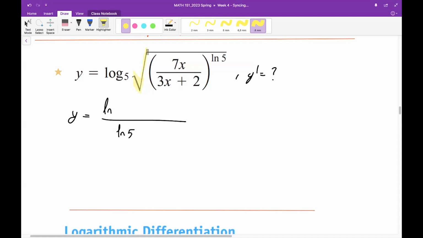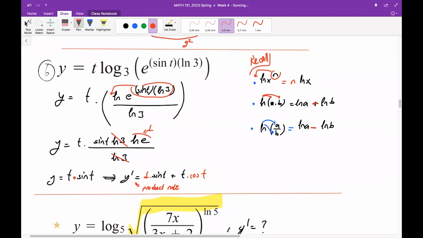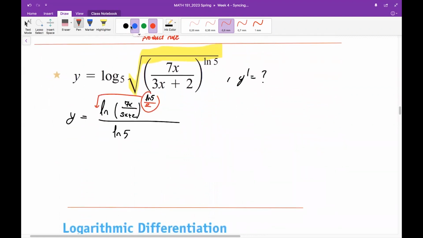And you see this square root here, right? Can I write it as a power? Let's try to write this square root as a power. So then what should I write for the power of this expression? It is ln 5. How can I insert this square root as a power? Divided by 2. Exactly, divided by 2. Okay, I did it like that because I want to use this very useful power rule of the ln function, which I recalled here. If you have ln x to the power something, that something comes down. So this will move downstairs.